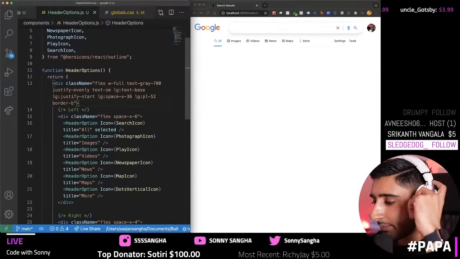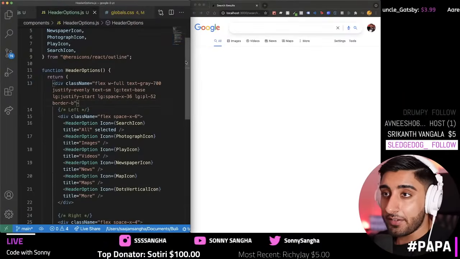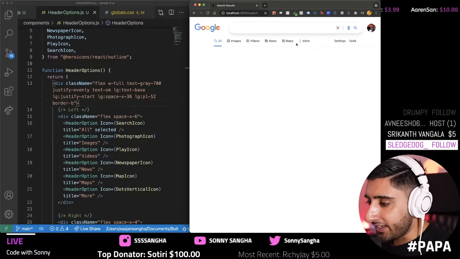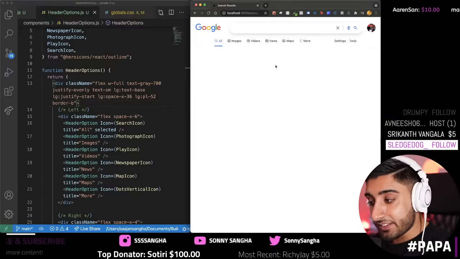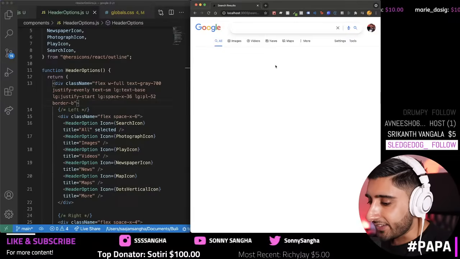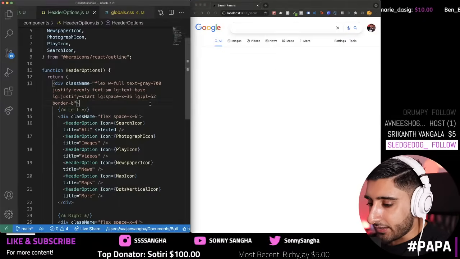Okay, nice stuff. Border-b is actually 1 pixel by default. See, you learn something new every day. That's awesome, dude. Thank you so much. All right, that's actually really cool. Now I'm thinking about all of the possible things which are nice. I was wondering why they would leave 1 out. That makes a lot of sense now.